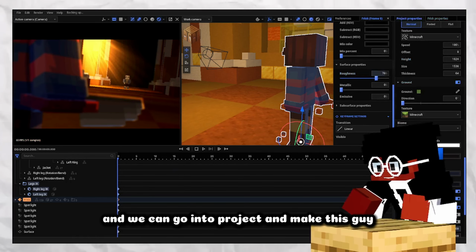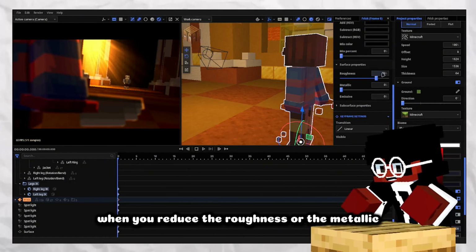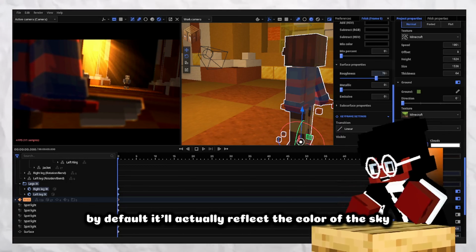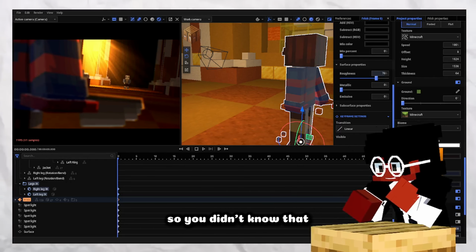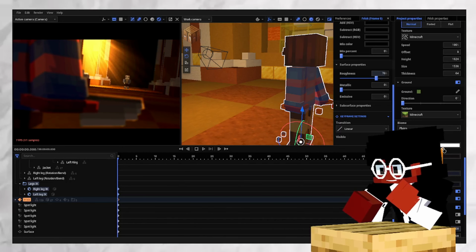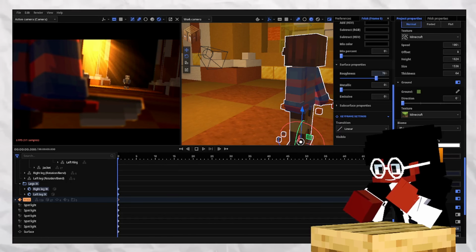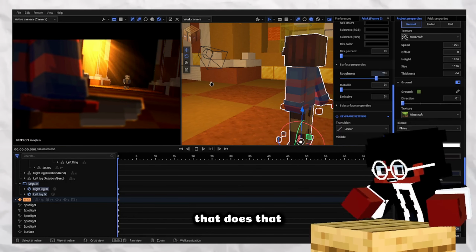And we can go into project settings, because here's a quick tip: when you reduce the roughness or the metallic, by default, it'll reflect the color of the sky. So you didn't know that. So you make the color of the sky orangish. That does that.